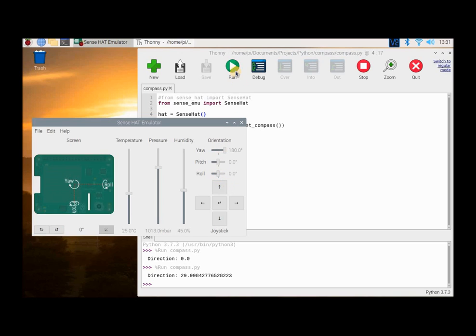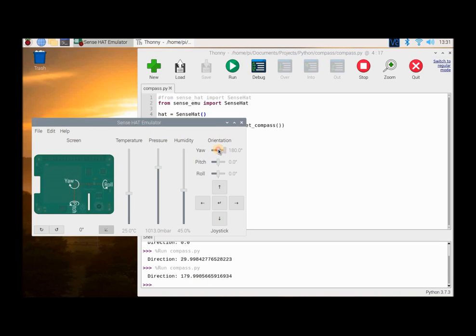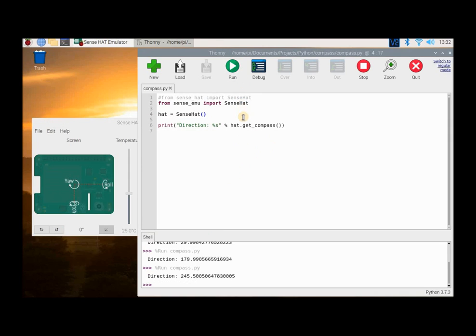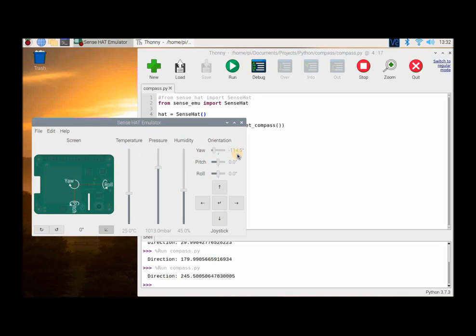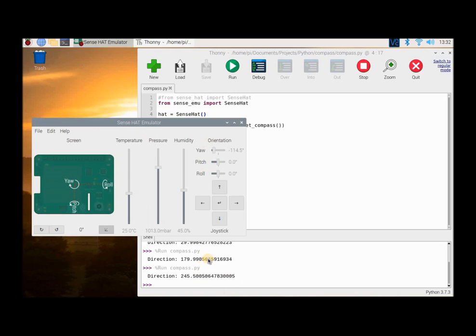That's the same thing I can do here with my slider. I can turn it way up there to 180 and run, and my direction is pretty close to 180. I can do the same thing going the other direction. Let's change it to negative 114.5 degrees and we'll run again. Oh, but wait, this was negative 114.5, but this is 245.5. Why the difference? Well, if we add the 114.5 to the 245.5, we'll get 360. And 360 is the number of degrees that exist in a circle. On a circle, the 0 degree mark and the 360 degree mark represent the same point.